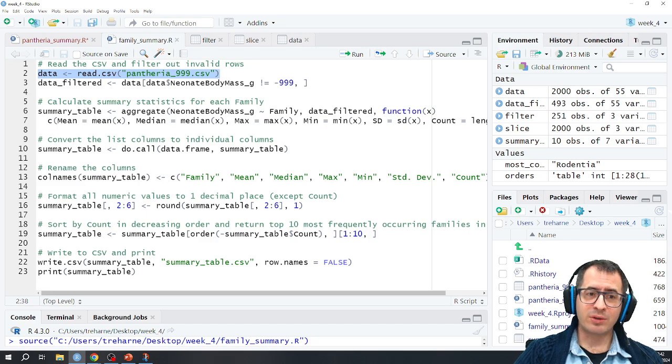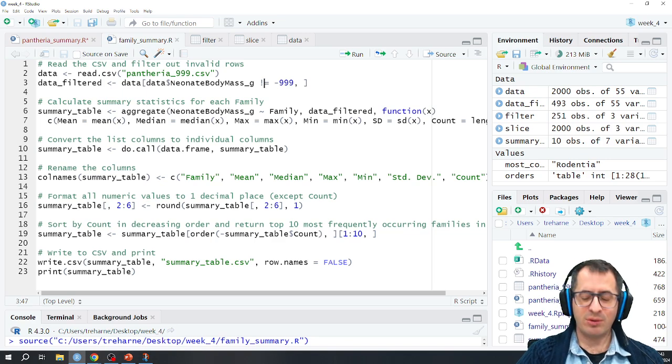I've created a new variable called data filter, and the only data I'm interested in filtering, I should say, is in this case the neonate body mass, in grams. And rather than go greater than or equal to 0, I've just said not equals minus 999. So anytime you see an exclamation mark equals, it means not equals.